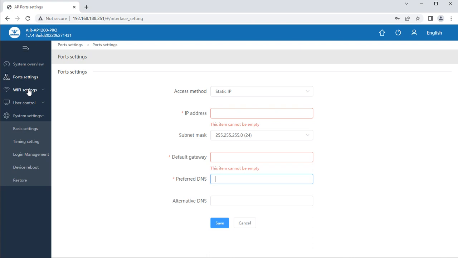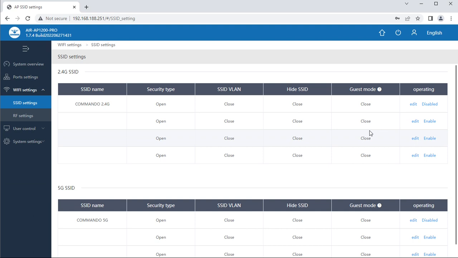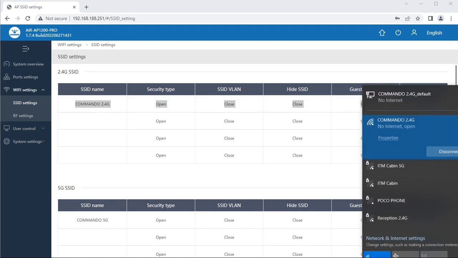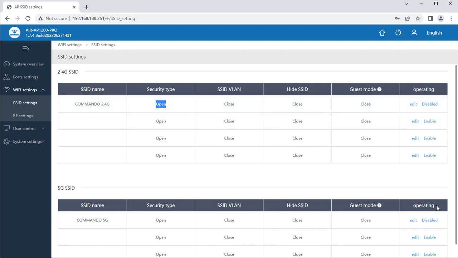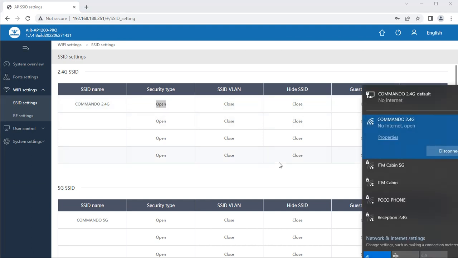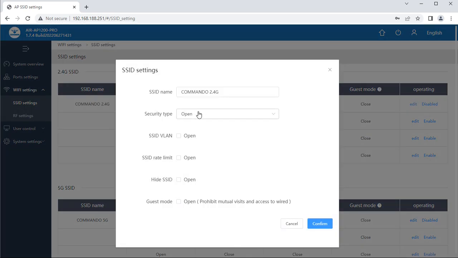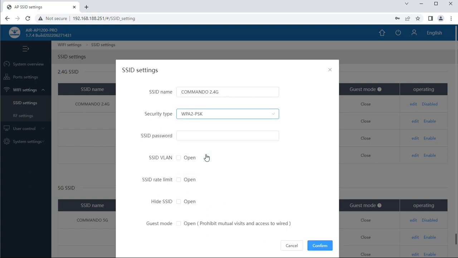Then in Wi-Fi settings, we can have the SSID settings where we can set 2.4G, 5G Wi-Fi SSID and RF settings and advanced settings. So by default you can see only this is enabled, this will be shown, and other three are disabled, and this is having security type open. I can also provide any security which I like to have. Let us say edit this connection from this security to, let us say, WPA2 PSK, or both combination of that.